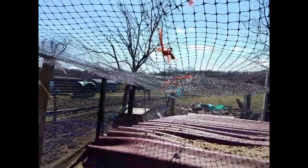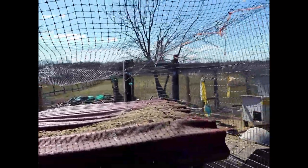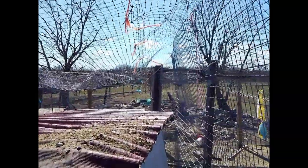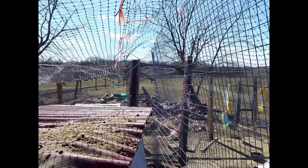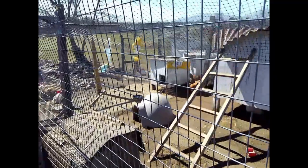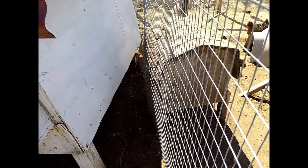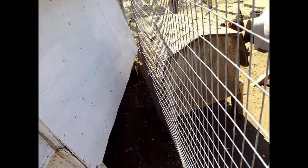Okay, I got most of the top done. I've got a little section over here still to do, but I'm going to leave that because when I pull on that, it then pulls this fence behind me tighter. What I think I'm going to try to do is come in from behind and see if I can't jack it up from here, because that is higher up.